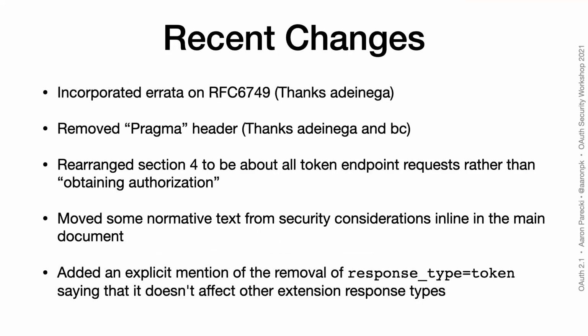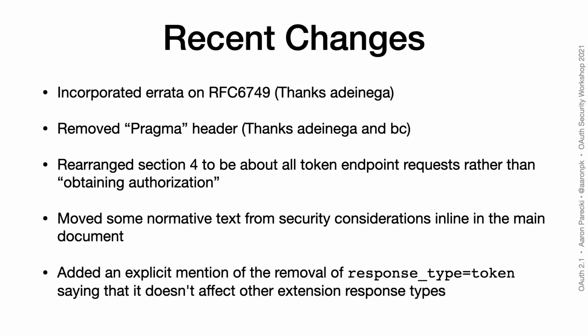We've had a couple of contributors outside of the editor group, which is fantastic, doing things like taking the list of errata from the core draft and incorporating those into the spec, which is awesome, and fixing up some of the code samples and request samples. There was a big reorganization of section 4, which was originally split between different parts of the draft, but this whole section 4 is now all about the token endpoint request. So it says here is what you need to do when you're making a token endpoint request, and here are the different options.